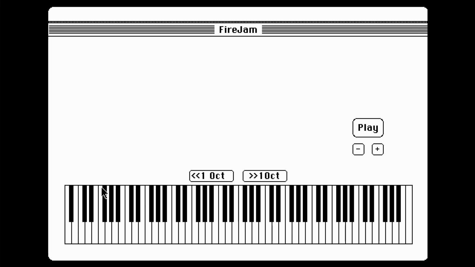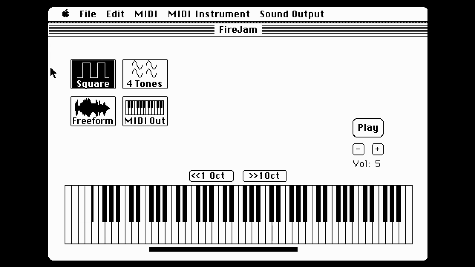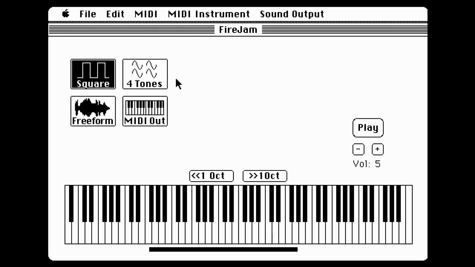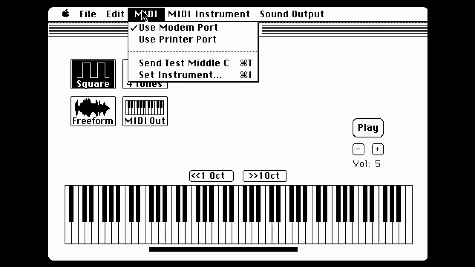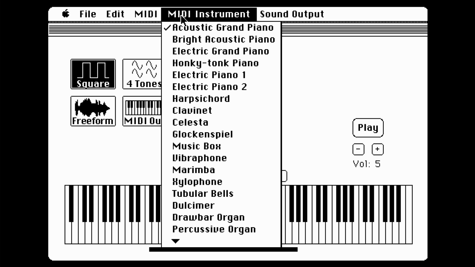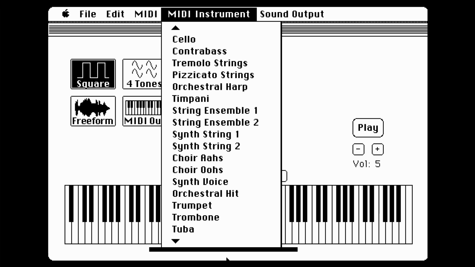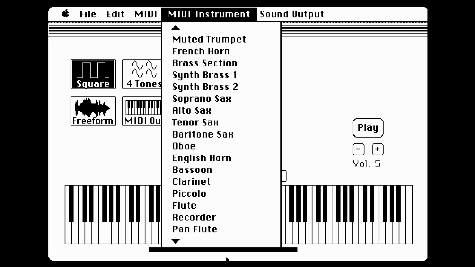I call this project FireJam. The whole idea behind FireJam is simple. I wanted the Macintosh to sit in the center of real-time music production. It talks to the sound driver that you can find in the most ancient of Macs, and it handles MIDI in and out through the serial port. Having MIDI hardware makes it shine, but you'll still be able to do things without that gear.